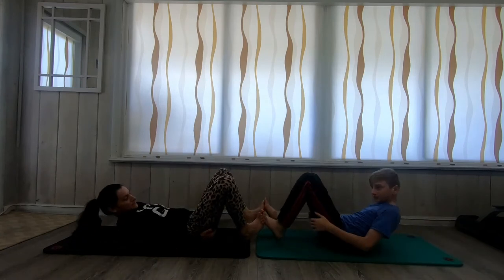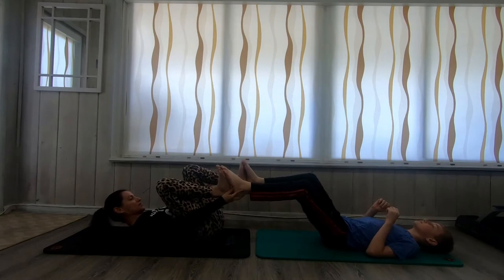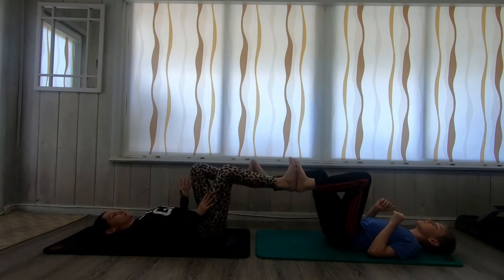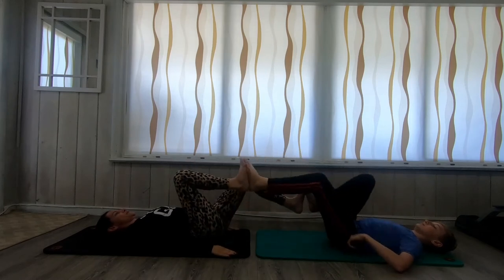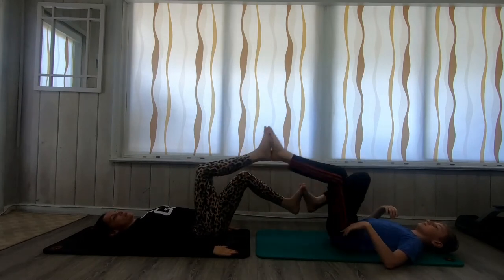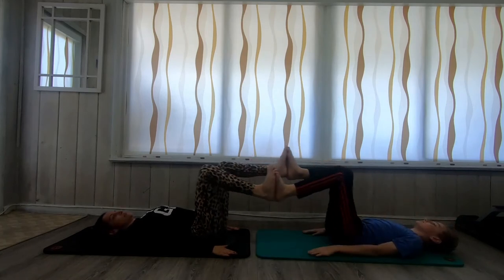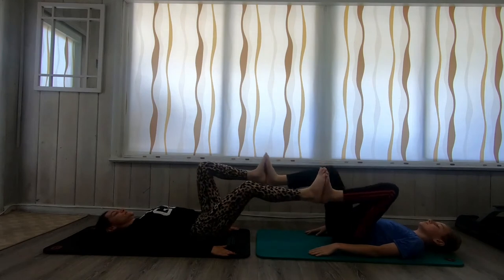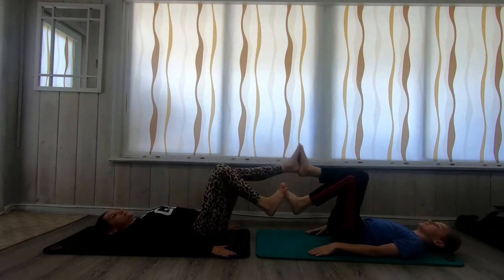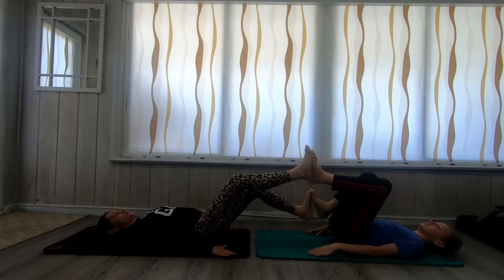So lay on your back. Adjust yourself. Bring the feet to touch. So both feet. And let's go at the same time. So right and left. Right and left. Palms to the floor and just your knees bending and extending in a bicycle motion. Don't lose each other's feet, so stay on the same speed. Now switch the direction this way, push towards me.